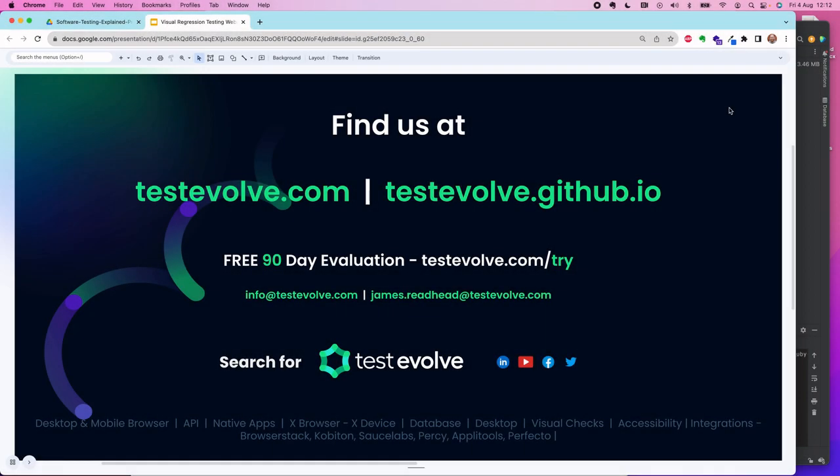Right, so I think we'll draw to a close now, but let me start by thanking you for your time. The whole idea of this session was really just to give you a starting introduction to everything about visual regression testing. Ideally, we're looking at the idea of incorporating that within your existing automation tests. With a framework like Test Evolve, Spark, Flare, and Halo, that's very easily done. That hard work is done for you, and you can plug and play effectively. But we did also touch upon support for many other frameworks there. You've only got to look at the Percy or the Applitools documentation to understand.